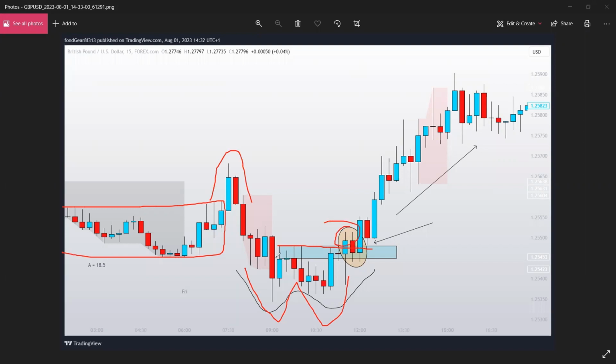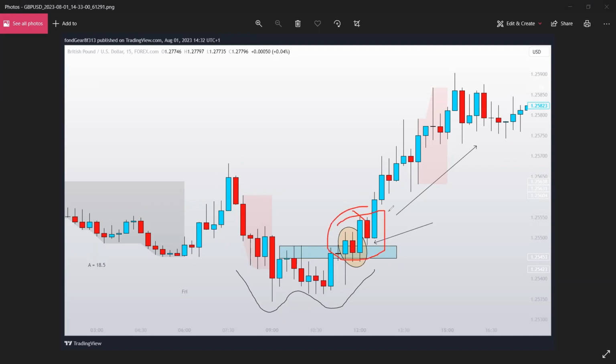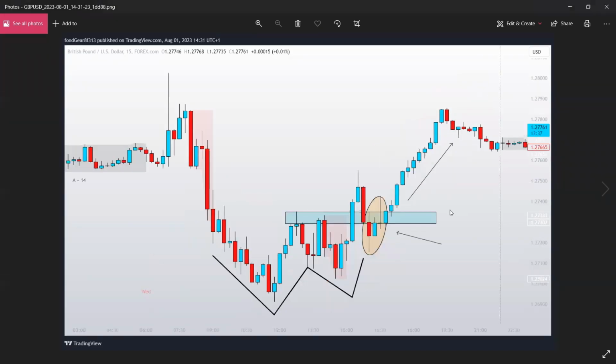What happens? The market closes above, breaks it. This is your zone, your liquidity zone, right? So what happens? The market goes down, comes back and retests it twice, here and here, right? So you can enter anywhere in here, it is a good entry. If you entered here, you can put your stop loss here or below here or below here, all right? And then ride this all the way up. Let's go to the next example.